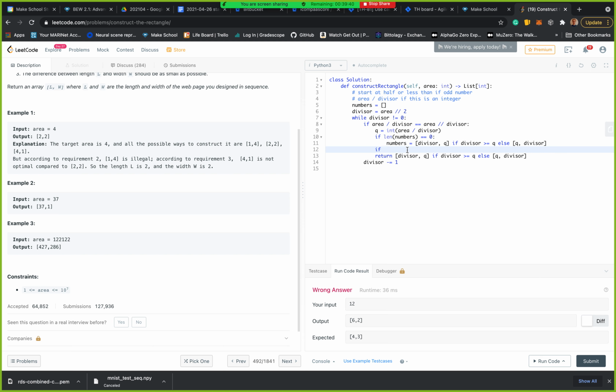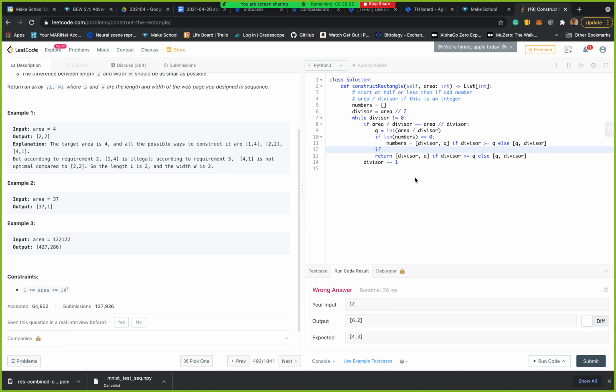So if the absolute value of number 0 minus number 1 is less than the absolute value of our quotient minus our divisor, then we can reset our numbers variable to this statement again.